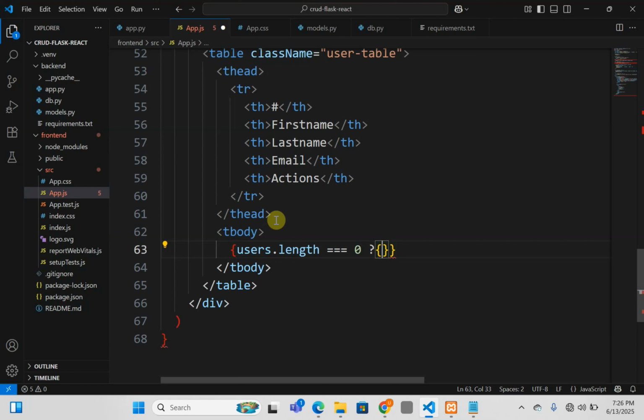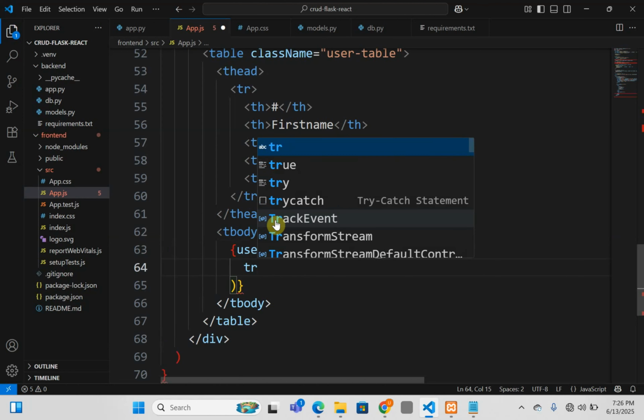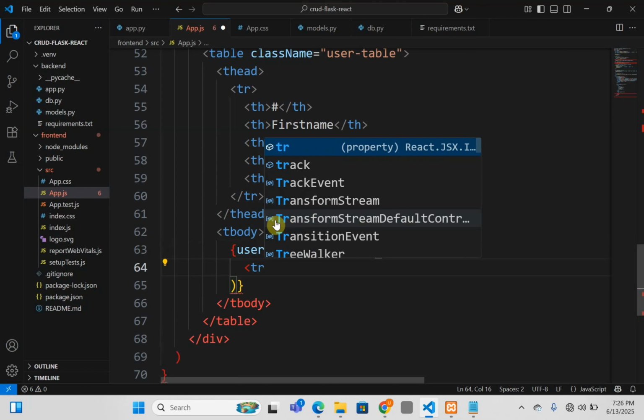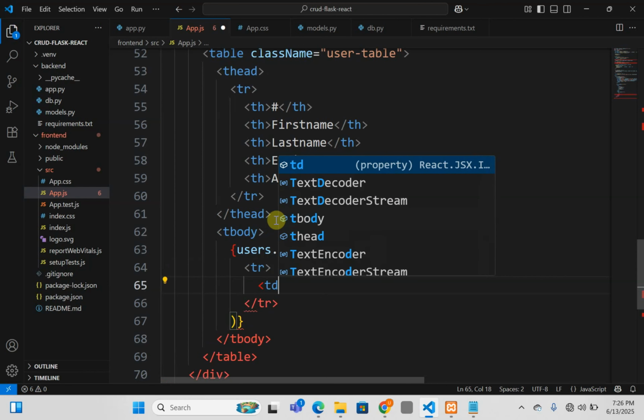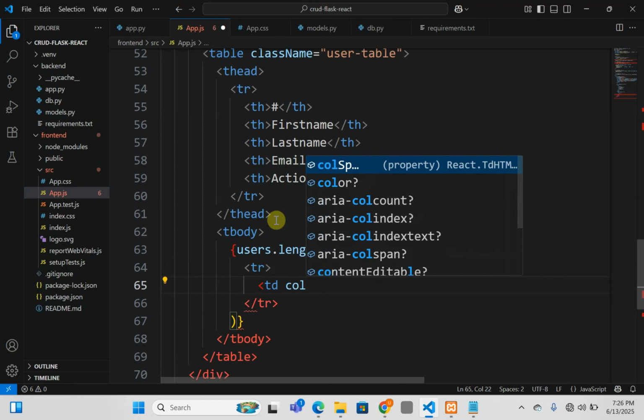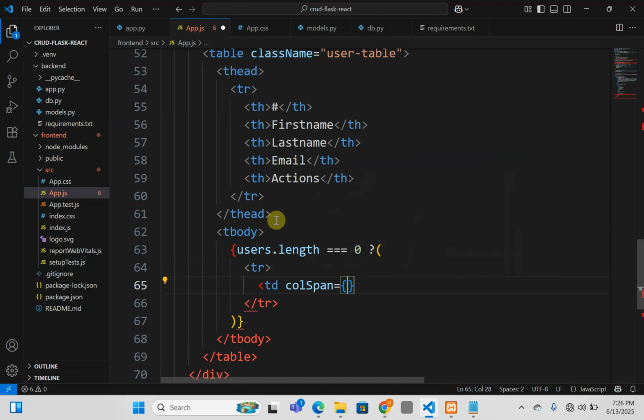Then let's use this, colspan gonna be 5.